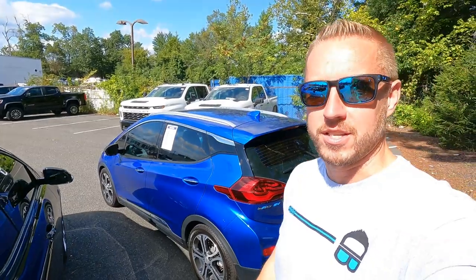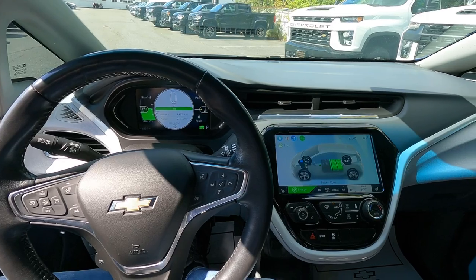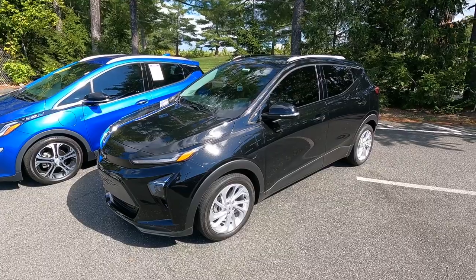The battery replacement cost LG something like $2 billion to get the job done. Thinking back on this 2019 Chevrolet Bolt — electrics drive great. It's the quietness, the pretty much instant torque, the regenerative braking — all the cool things about electric cars that make them fun to drive. The car did everything I needed it to do, very efficiently, very reliably, and very inexpensively. With my experience with the 2019 Chevrolet Bolt being all positive, it just made all the sense in the world for me to go into a 2022 EUV.